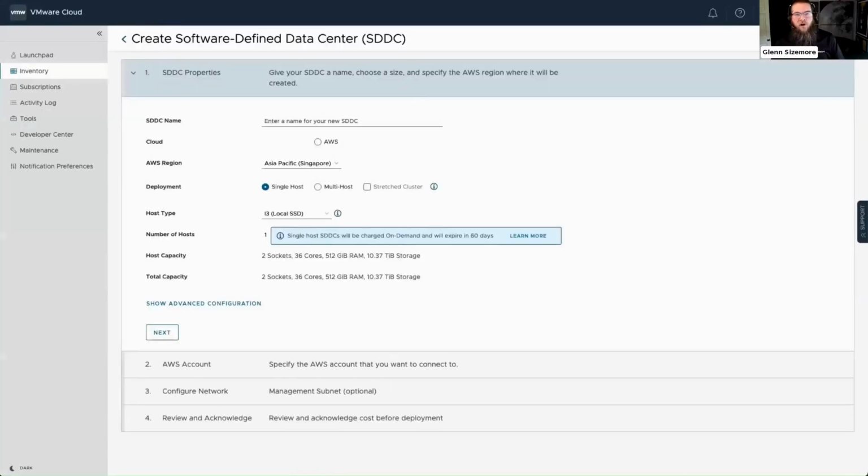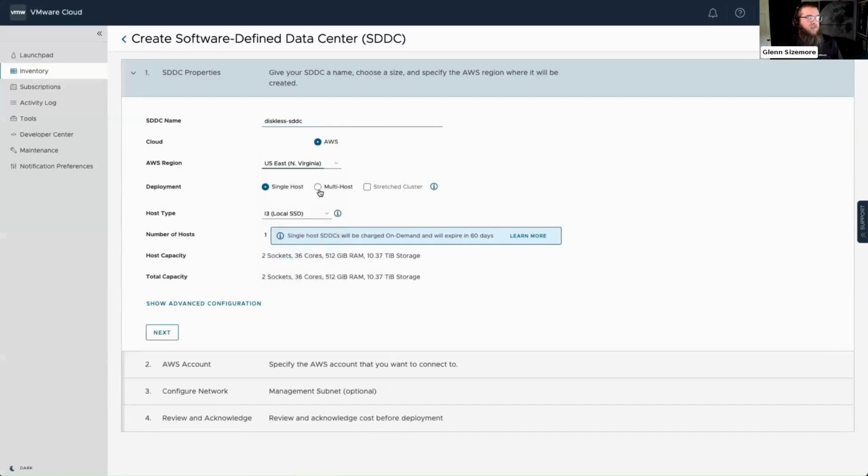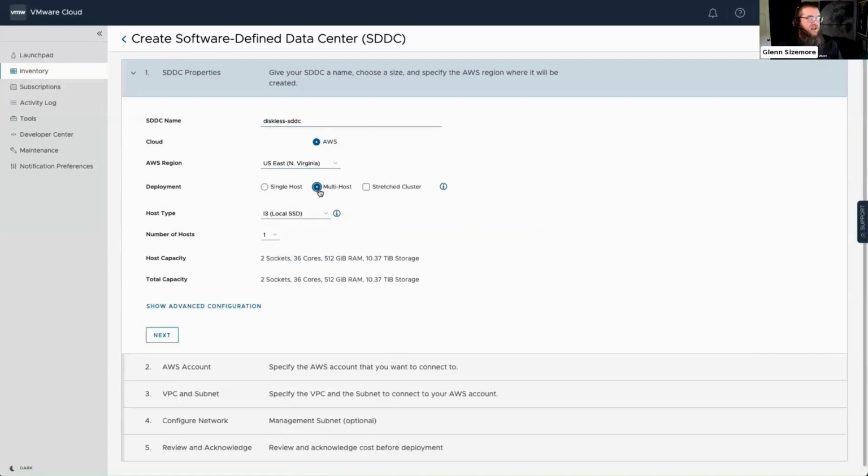So what we're going to do is start by deploying our SDDC through the VMware Cloud on AWS Cloud Console, right? The simple deployment wizard will give it a name for this SDDC. We'll pick the region that we would like to deploy within. We want a multi-host cluster because this is not a trial SDDC. And then we pick our host type. And here we're just going to select the M7i host type as our instance. If we take a look here, we can see that the UI is telling us that this is a diskless instance with no storage allocation. So when we're done deploying this SDDC, we'll have compute and memory, but not storage.